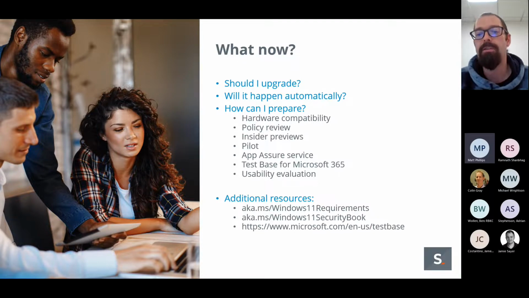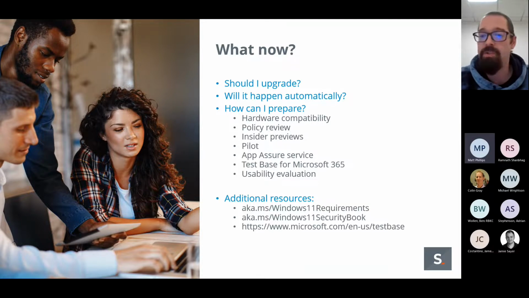Within your environment, start using insider previews. They've been massively helpful to organizations during the Windows 10 years, and they will continue to be of use during the Windows 11 years and moving forward. And that includes creating pilot groups, which don't necessarily have to be on the insider builds. Now that Windows 11 is generally available, you can use pilot groups to start testing on eligible hardware.